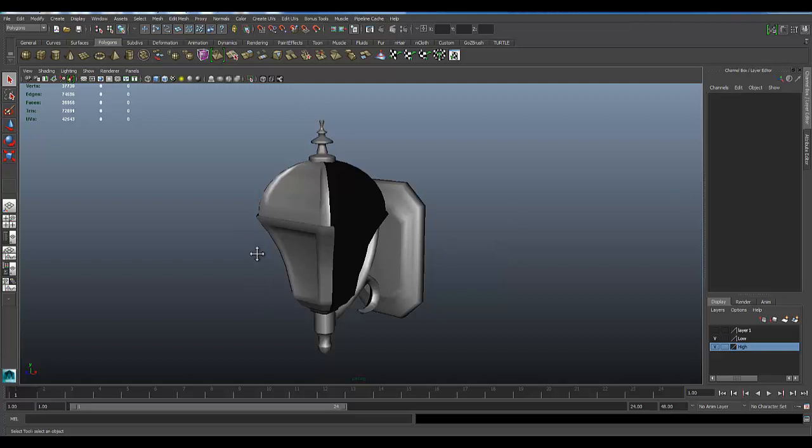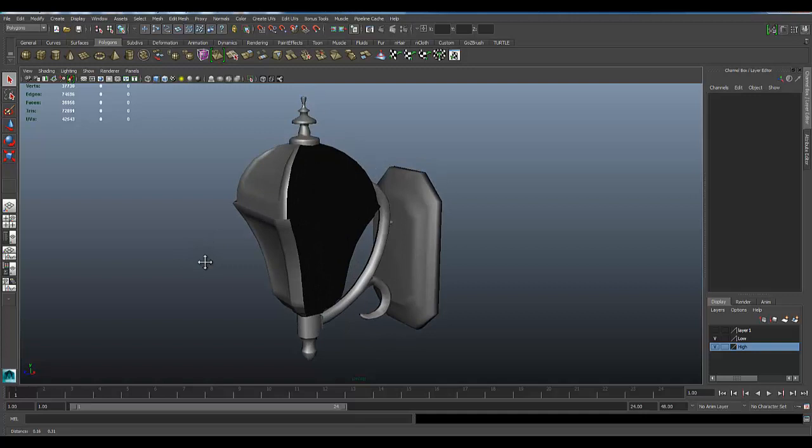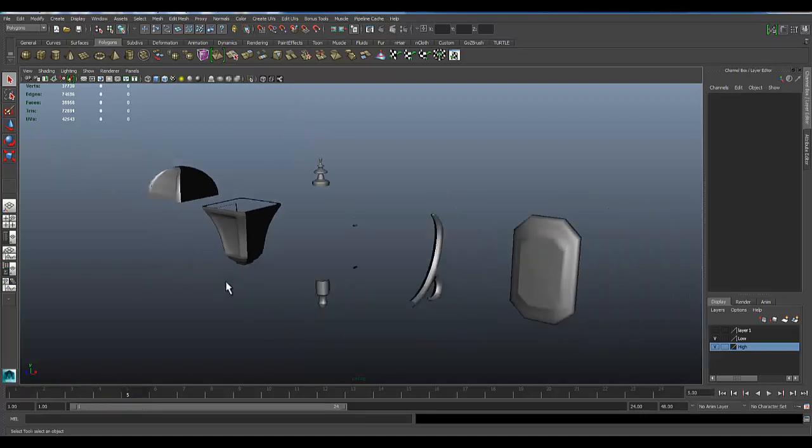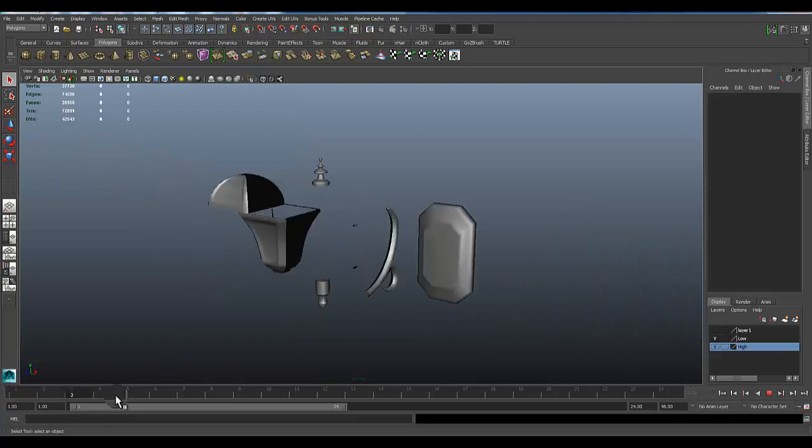All right, so the last thing I like to do before we actually get to rendering is a little trick that I use in order to be able to bake multiple maps off of the one scene file. Because once I get everything set up, I don't want to have to change settings for, oh, this is for an AO bake, oh, this is for a normal bake, oh, this is for a curvature, or whatever else I'm trying to bake. It is to actually go in and set some animation keyframes so that I have my exploded model versus my collapsed model all in the same scene.